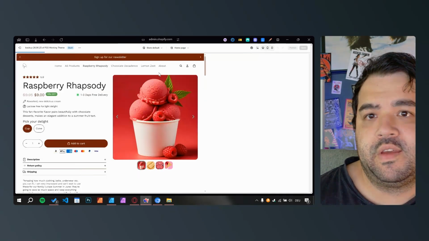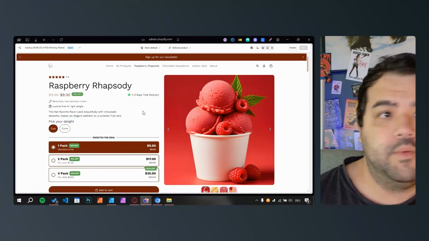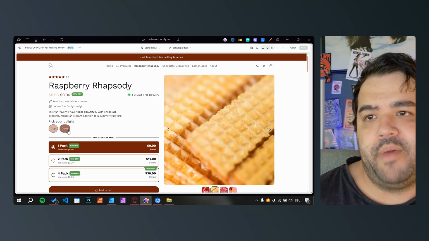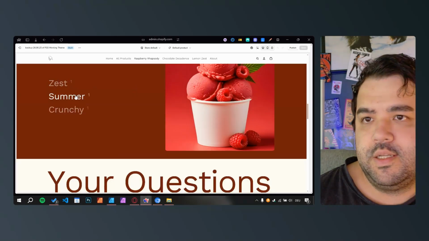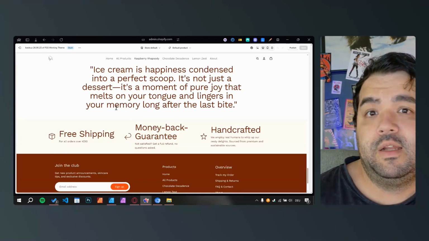If you take a look at the product page, there you go. We were tasked with adding some of these elements as requirements, and we created the custom theme based around that. And as you can see, it's a unique theme, and you're not going to find it in this manner anywhere else.